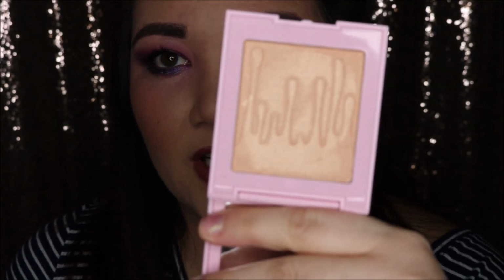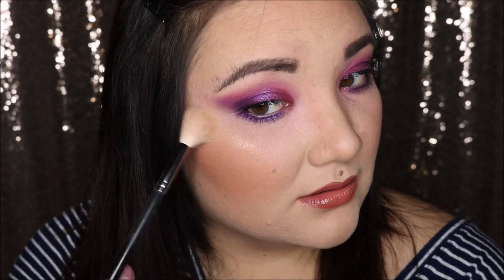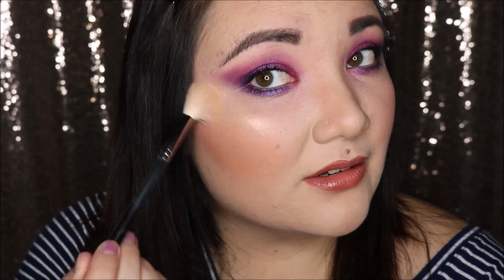I'm going to show you basically my first impressions of trying these on for the first time right now. To start off, I'm using my Morphe M510 brush, and I'm going to go in the shade Cheers Darling. This one is the kind of darker one. They call it a rose gold. Already I can tell that this formula is more powdery than their original ones. Yeah, a lot more powdery.